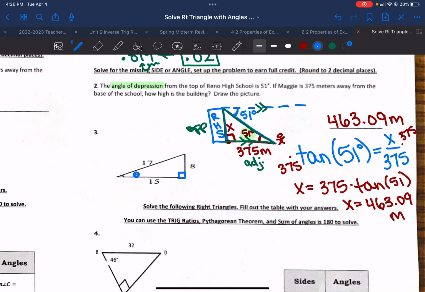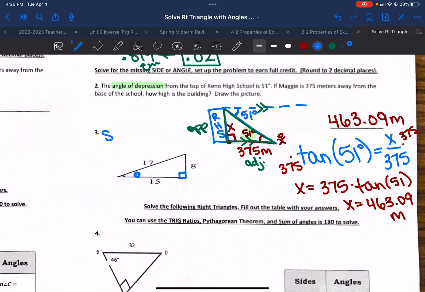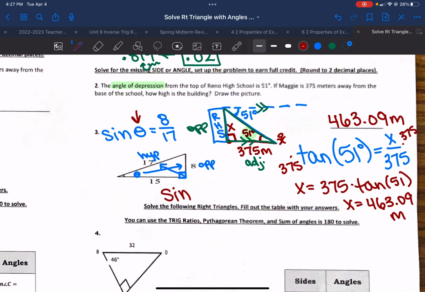And I am going to, let's just go for maybe a sine ratio. The sine of my theta, the thing that I am looking for, is equal to my opposite side over my hypotenuse. So from theta, 8 is going to be my opposite side. Always across from that right angle is my hypotenuse. Okay, notice I am looking for an angle. The angle is the thing that's missing, which tells me I need to use an inverse ratio. So in order to find the angle, I'm going to use the inverse of sine and set up that ratio the exact same way, 8 over 17.